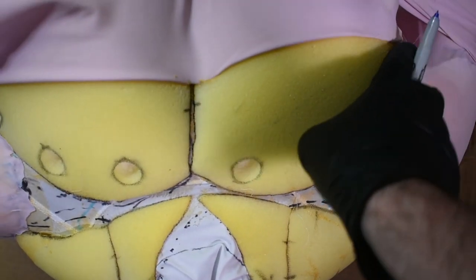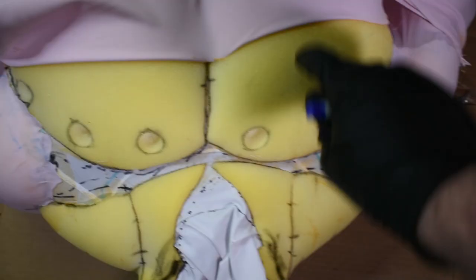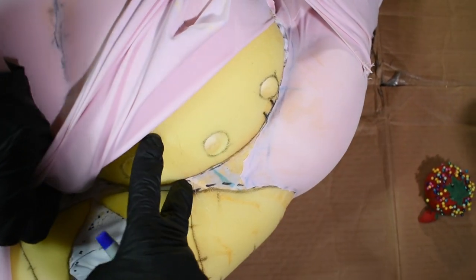For the chest, I want to split it up into sections. So I'm going to try to do just this triangle here. Just that bit in there. And then I'll pull the fabric up and glue it. And then I should be able to roll this back just to that point. And then we can do this all at once.